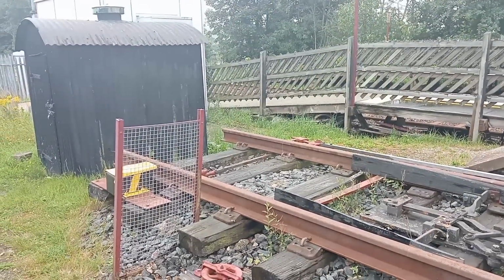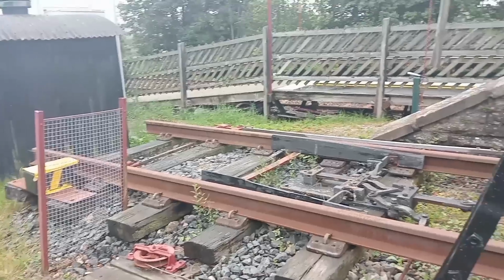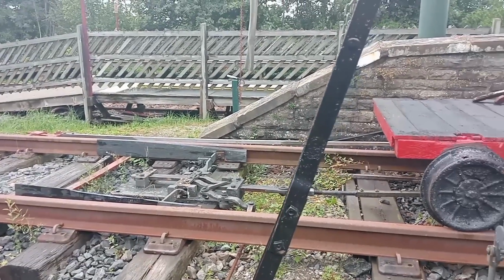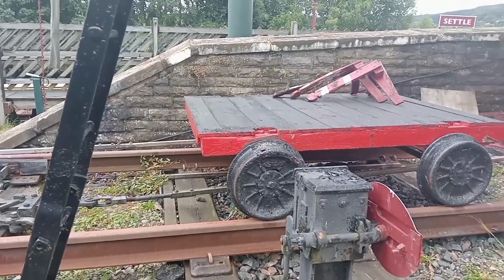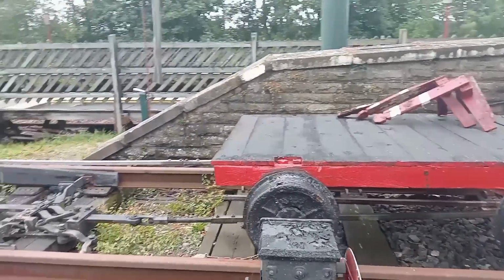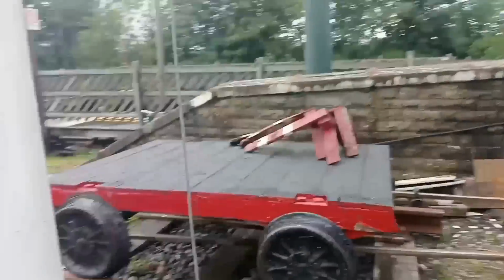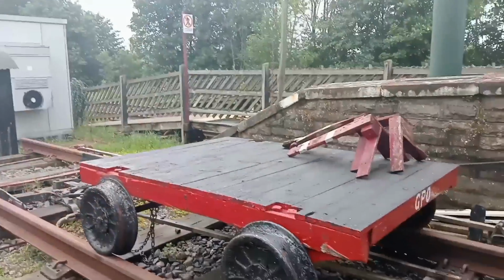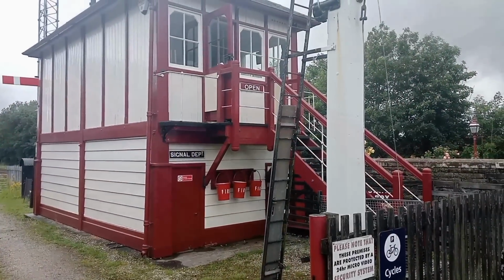Now this is really interesting. Behind the signal box over at Settle, which is usually fenced off and closed, is this little section of track with a little engineer's wagon. And it's also got a setup of point locks on there, and it gives you an idea of how sidings would work. But there's also an automatic detonator placer. Now I always thought detonators were placed by hand. I had no idea you could pull a lever and set them by remote from the signal box.